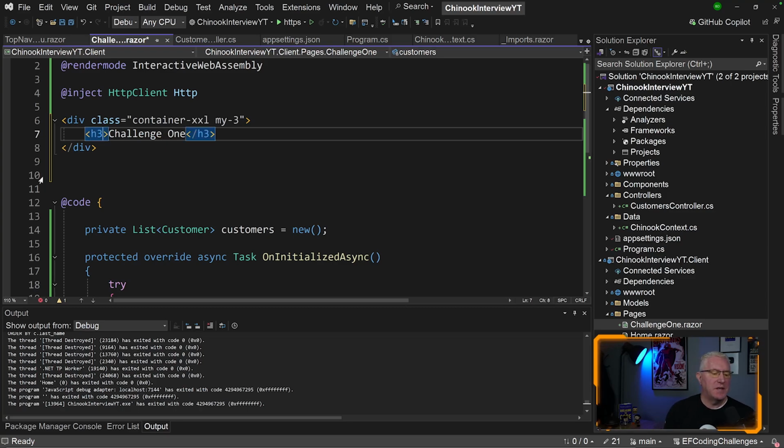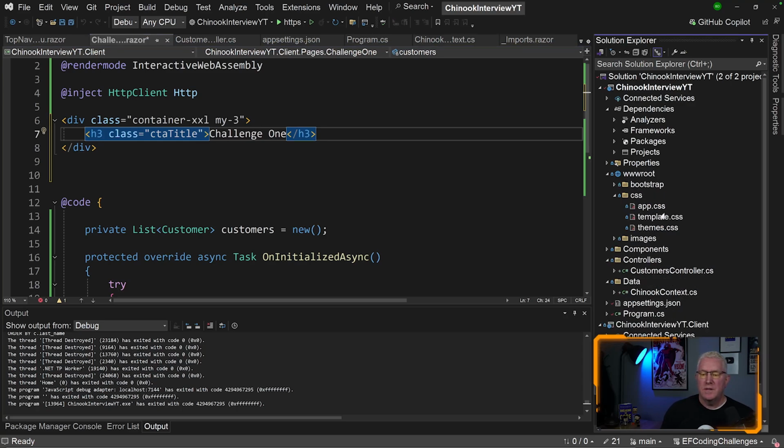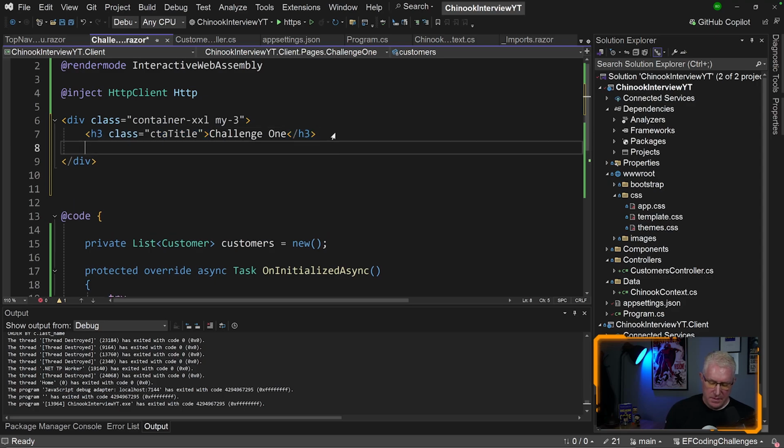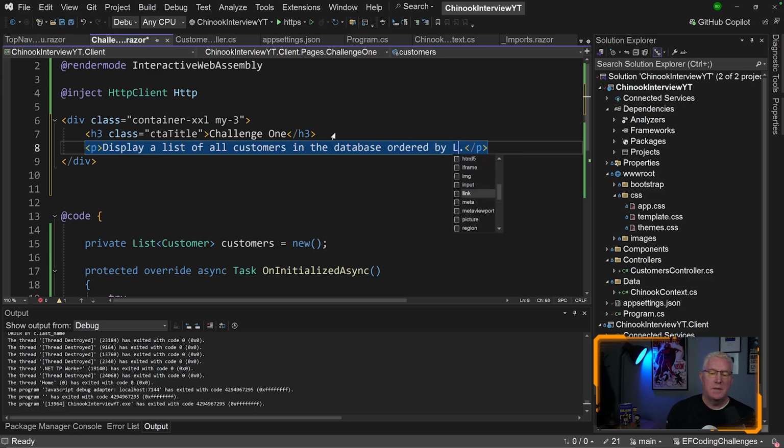I've got some style set up here, so I can say class equals CTA title. If you want to look those up, you can go over here to www and look at the CSS, and it's in this template file here. And then I can put a paragraph in here and display all the list of all the customers in the database, ordered by last name.